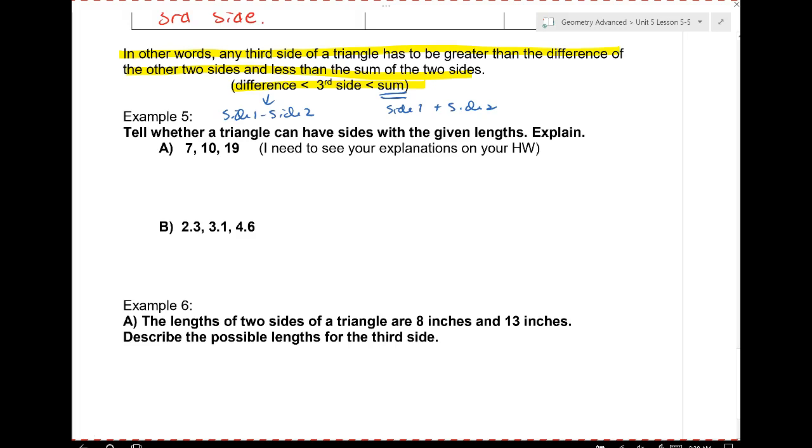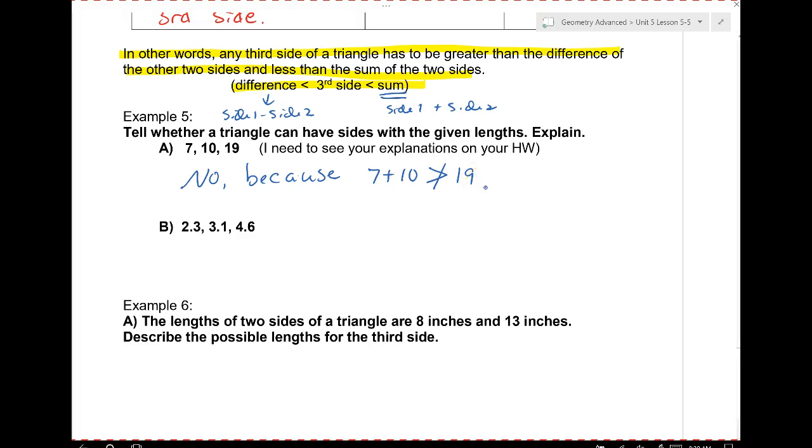I heard a what? No. Why did you say no? Yeah, 7 plus 10 doesn't become greater than the third side, right? It's actually less than. So let me show you the quick, easy way of writing that up. Sound like a good idea? All right, so we're going to say no because 7 plus 10 is not greater than 19. Because really the triangle inequality theorem says the sum of any 2 sides is greater than the third. Well, is that true?